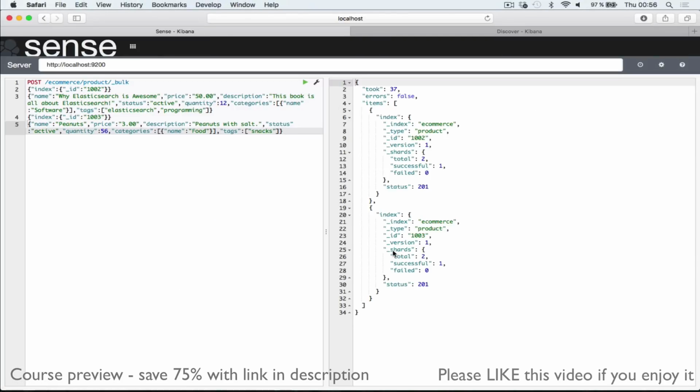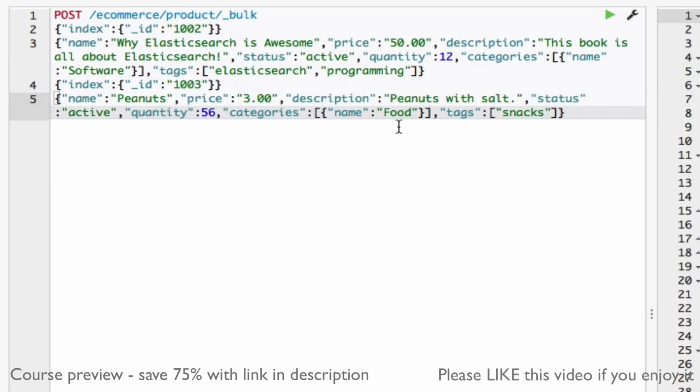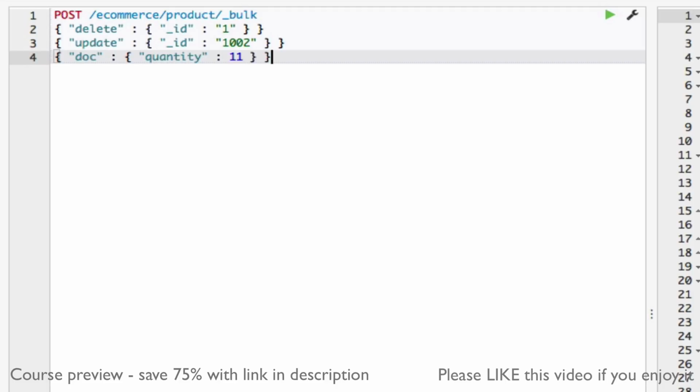And next, let's try to make a bulk request with more than one kind of action. I will delete the product with an ID of 1, and I will update one of the products that I added just before. I will update the quantity of the book that I added from 12 to 11 to simulate that a copy was sold. So let me just copy in the query, like so.